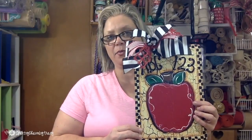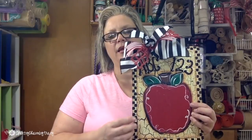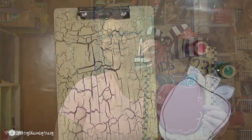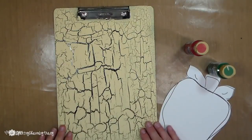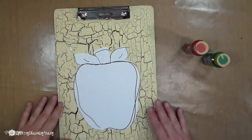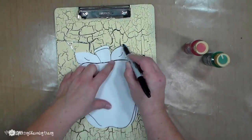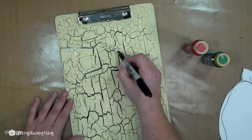For this apple project, I'm using one of the clipboards from the Dollar Tree. So I'm also going to show how I painted up the checkerboard and painted the apple, as well as made the cute little bow. Now, I crackle painted the clipboard, and I do have a video that shares exactly how I achieve this technique using the crackle medium. And also what I did is I just hand drew an apple, and I'm going to take my black Sharpie marker and just trace it onto this clipboard.